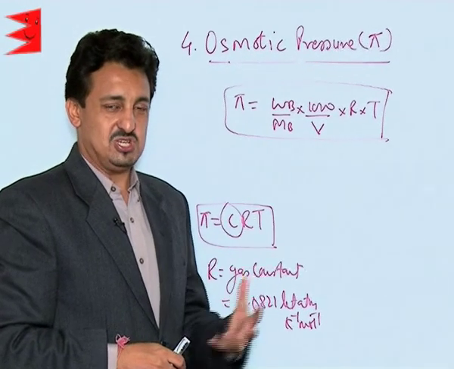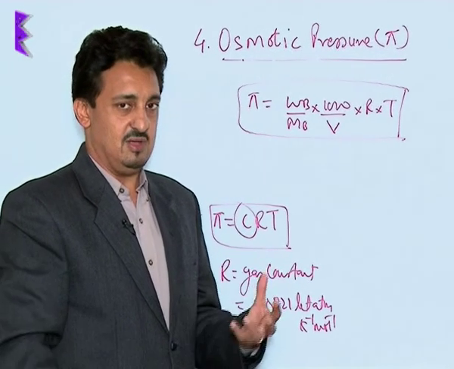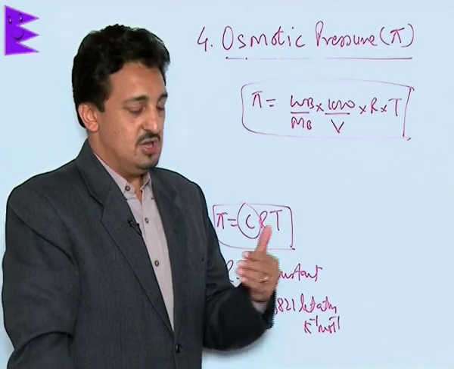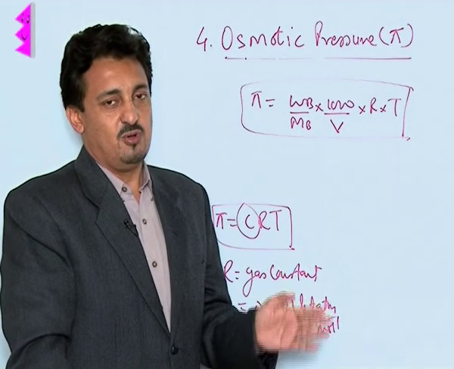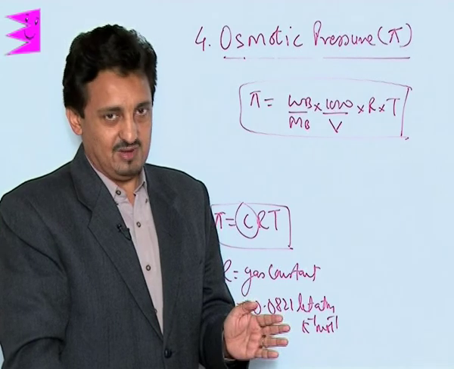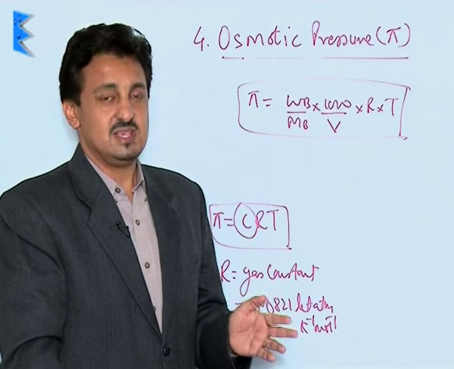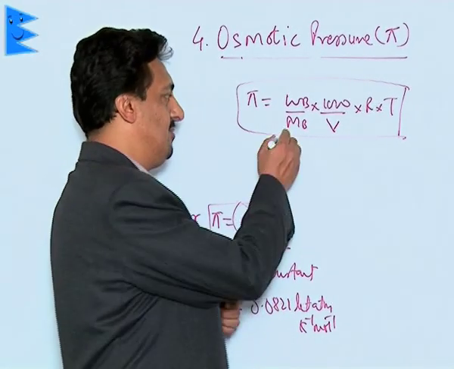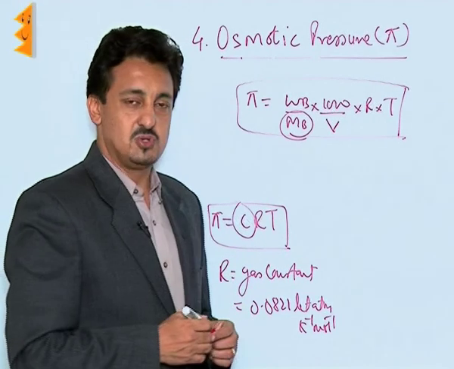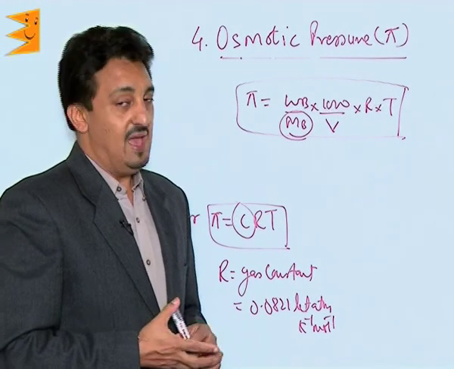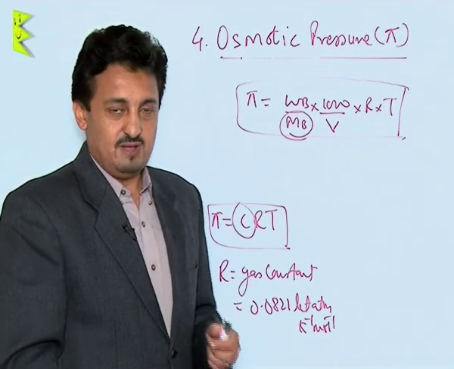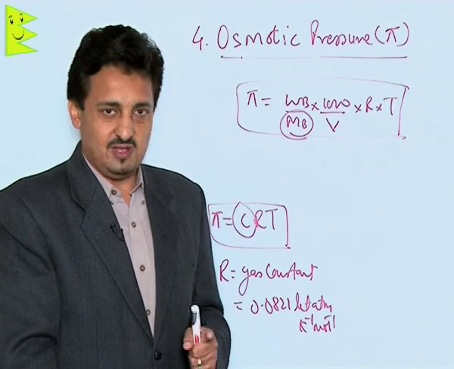The osmotic pressure of any solution develops due to its separation from its pure solvent through the semi-permeable membrane. This is what pi is, and this formula can be used to find out the molar mass of the solute present in the solution, as it is a colligative property. Also remember one most important thing.